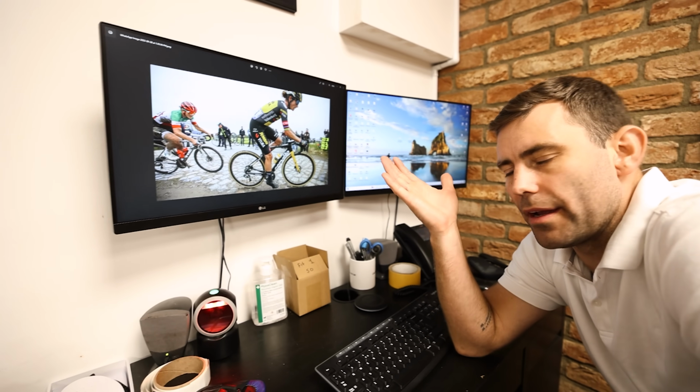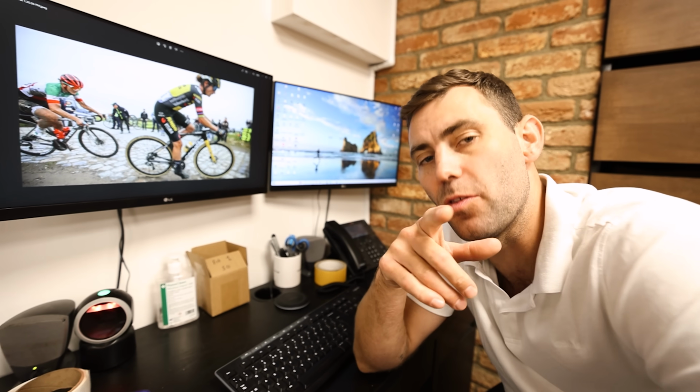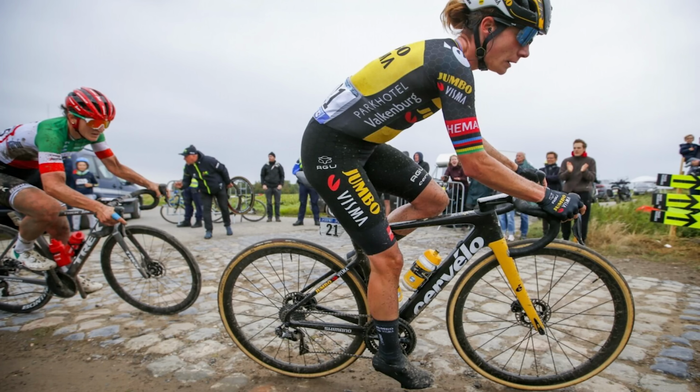This is an example of why just using photos. So just to be clear, the reason why we're using photos is that Francis and I spent way too much time looking through YouTube trying to find decent video of these people riding, and there just isn't any. So this is kind of why we're using photos. But just to slightly call out the limitations of using stills in this video, we take the wonderful Marianne Vos. This is an image of her from Paris-Roubaix this year by the look of it, and in this instance the saddle height looks really extreme.